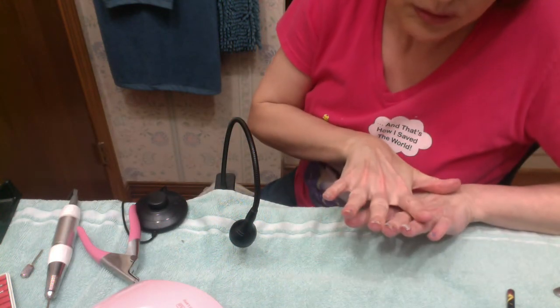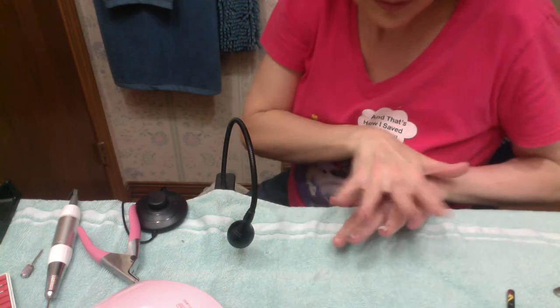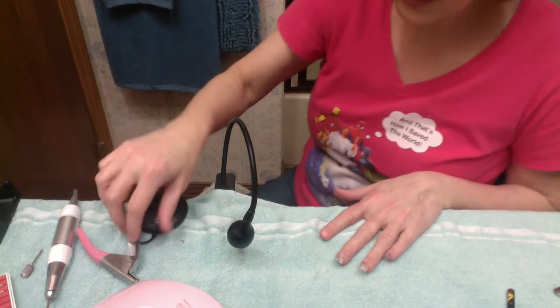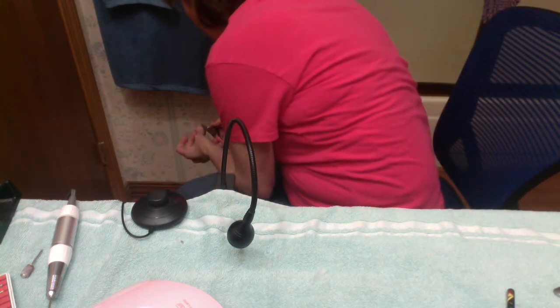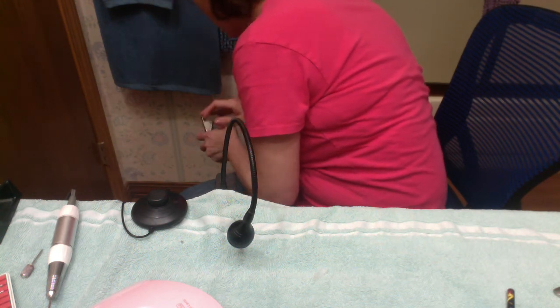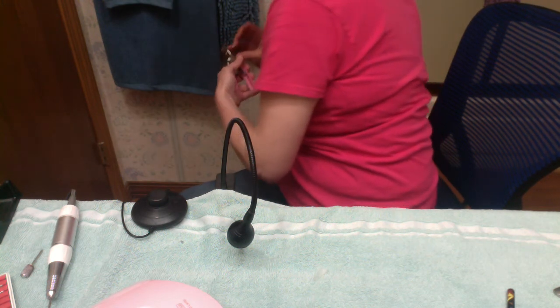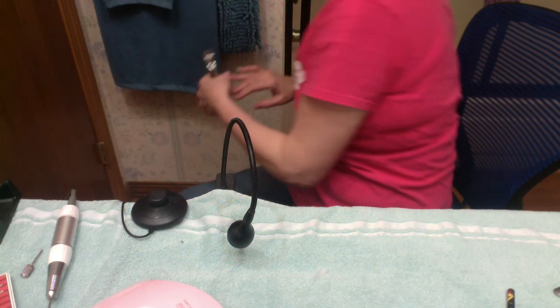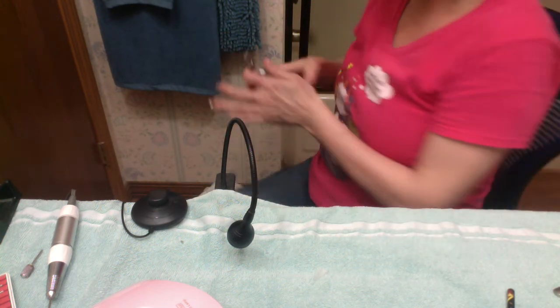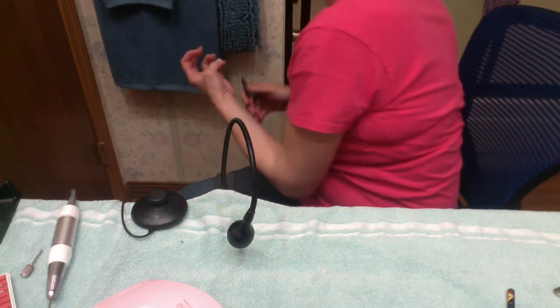So, okay, pointer finger. This fourth finger is just a hair longer. I'm going to trim just a little bit more off each one of these. Uh-oh, that ain't good. Then the pinkies, I'm going to cut some more off them, especially this one pinky. He's really come out, because that one gets sore super easy.